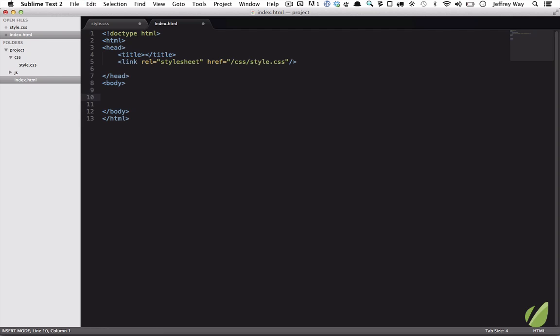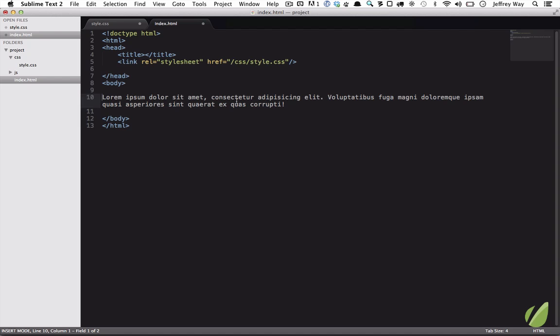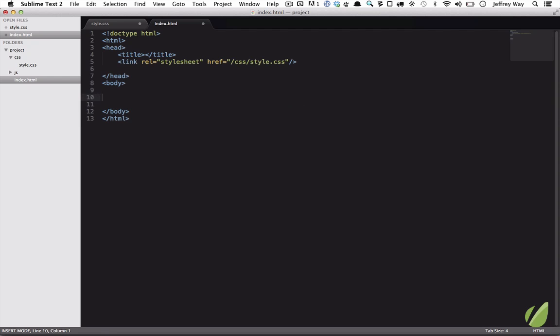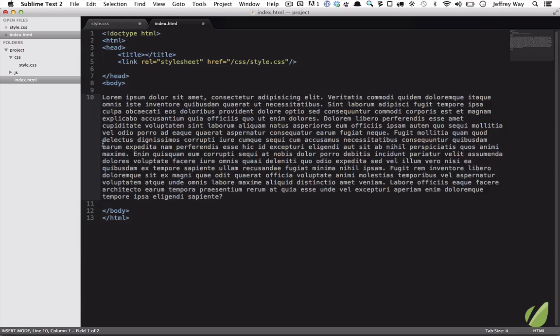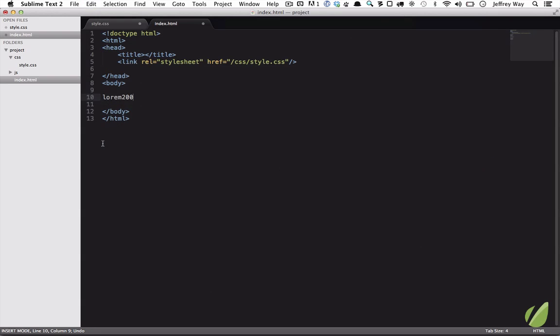But maybe you should try it and see if it works for you. There's also little helpers, like for example, you need to generate lorem text. Maybe I want 20 words worth of lorem. I type lorem 20, and now I have that. Or maybe we need 200 words. Lorem 200, tab, and now that sets us up nicely. Cool.